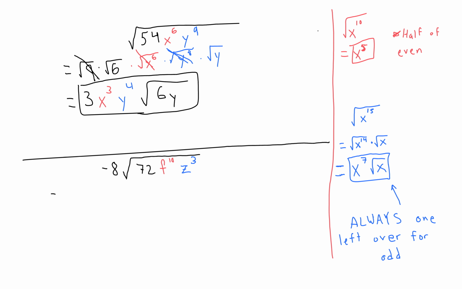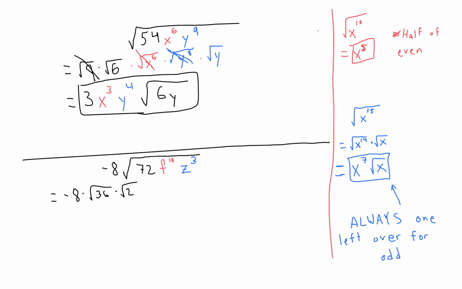I'm going to do the exact same process. We have that -8, which can't communicate with anybody yet because we haven't really done anything, so I'm going to just list the -8 on the left-hand side for later. I need two numbers that multiply to get root 72, and I'm going to keep them in the radical signs, remember, from the second step of the last problem. One of them is the biggest square you can possibly find. That's going to be 36 and 2. The square root of 36 times the square root of 2 is the square root of 72.